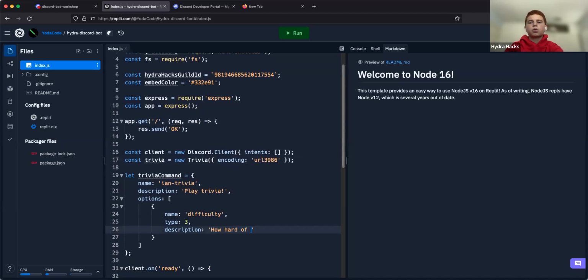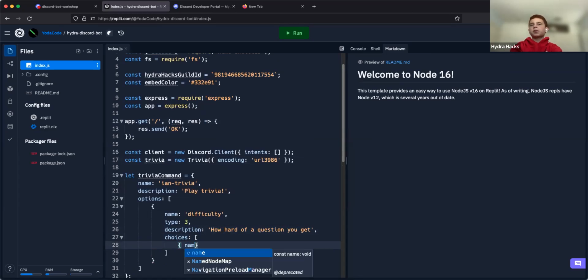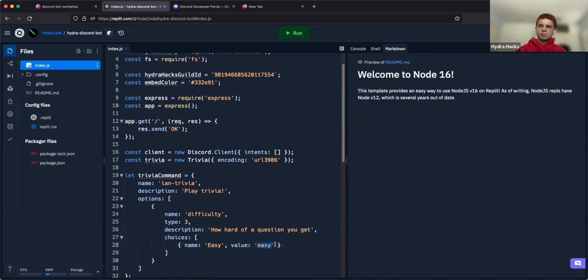How hard of a question you get, and then you can define choices, which is another array, and each choice has a name and value. So name, we can have easy, medium, and hard. Easy, value, easy. First one can be capitalized or lowercase, doesn't matter, but the value has to be lowercase.